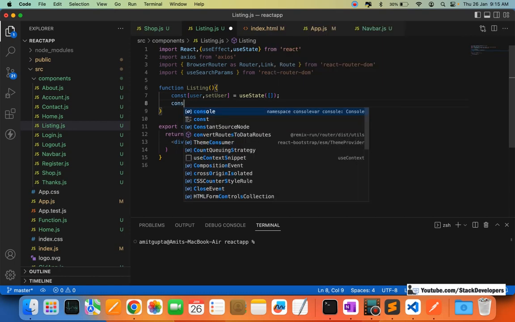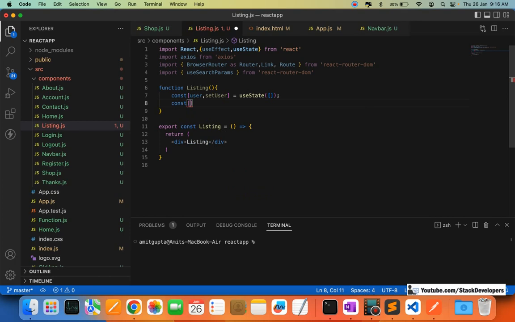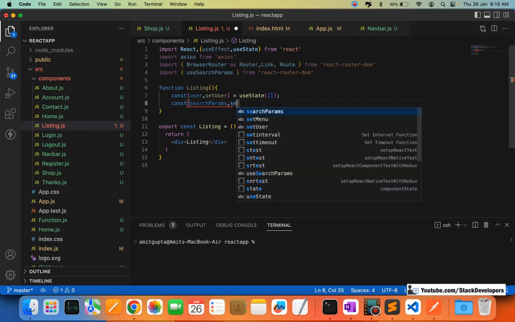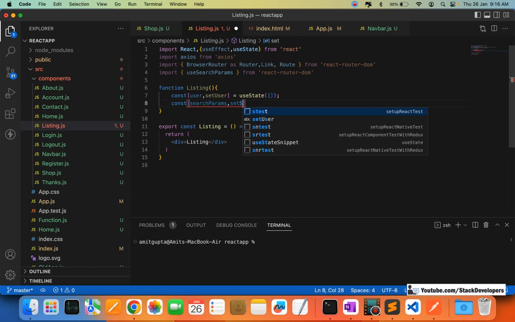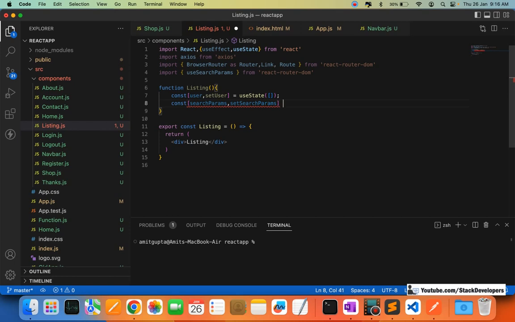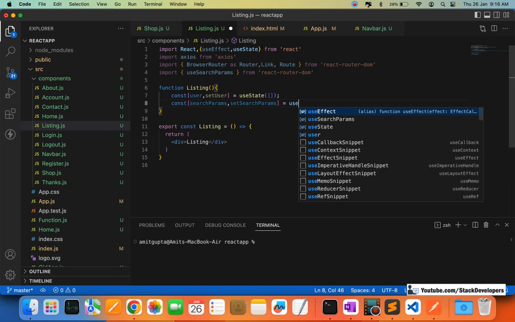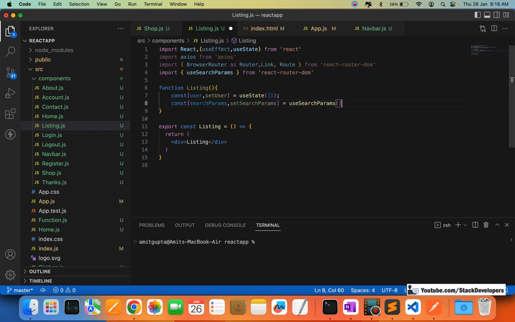One more we are going to take here is searchParams. We want to get the params here, searchParams and setSearchParams, and this one we will use with useSearchParams, like this.